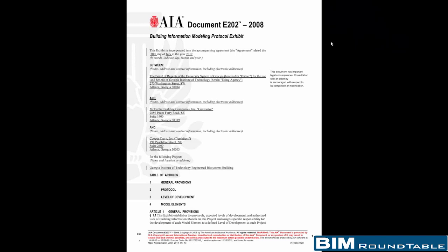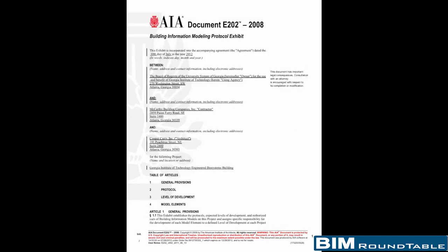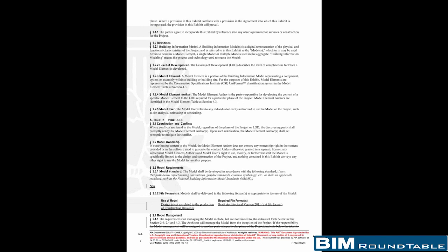So Cooper Carey is the architect of record, even though I have mentioned Lake Plato as the design architect. So this is between us, McCarthy, Cooper Carey. And this isn't really a contract, right? We don't use AIA contracts in state agencies, so this is really just for reference, a standard that's being used. It does say Revit 2011 here, but it would be nice to have it in that document so you can see it. You don't have to go out to another document that says it.